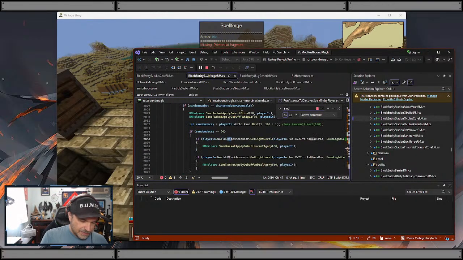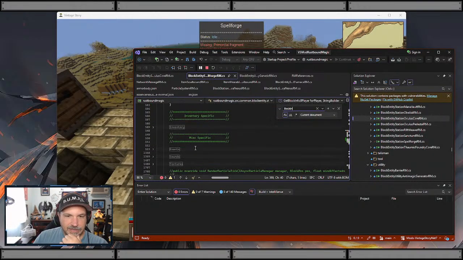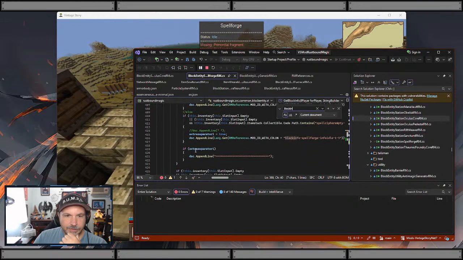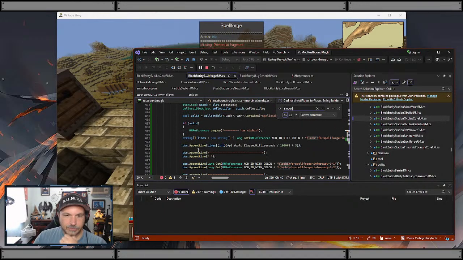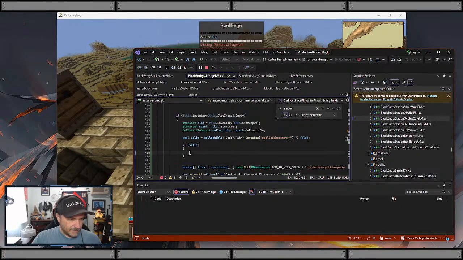So this is going to be block info. All right, so we're going to go back into block info. Perfect. So has spell cipher.